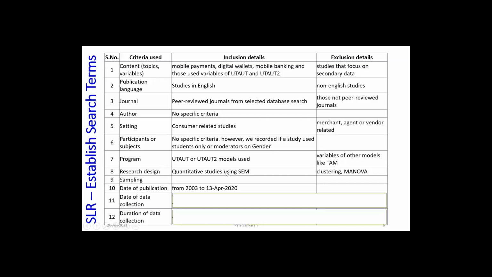If I did it for a certain periodicity, say for example, I looked into my search criteria on a specified date, that will be my end date, 13th of April. For identifying the start date, here I have specified 2003. I'll come to why it is, but I'll give you certain conditions again. If I do a start date, what should be the start date? It could be based upon what my content is, mobile payments. When did mobile payments first start? In India as well as abroad. So I need to have some idea associated with this. So that could be the start time.